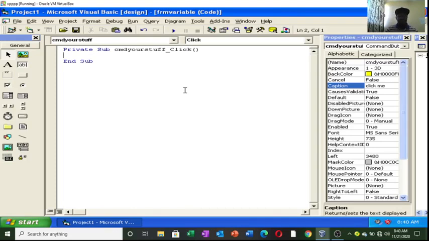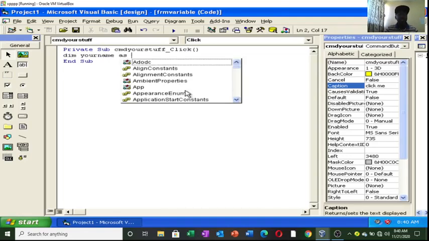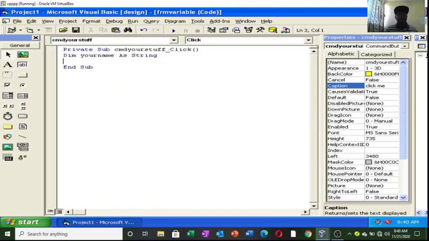And therefore, I do the same. Remember also to look at the VB tutorial, that is the theory, so that you can learn more on data types. Therefore, I'm declaring a variable name, that is your name. Therefore, dim your name as string, that is data type string.